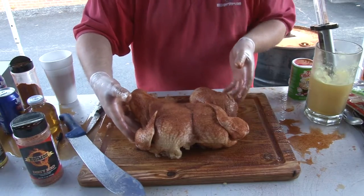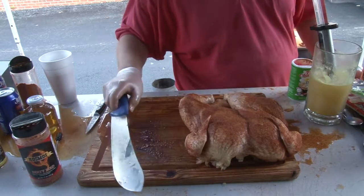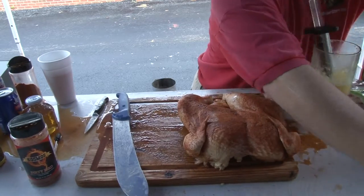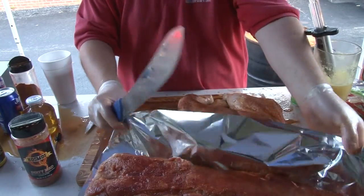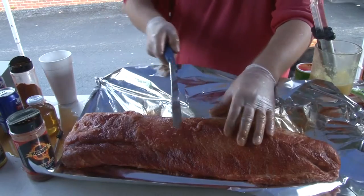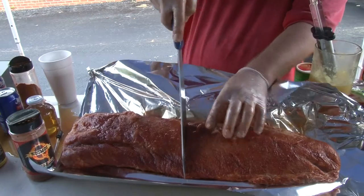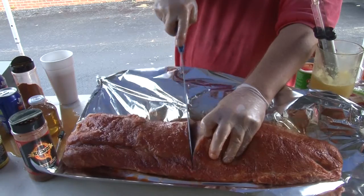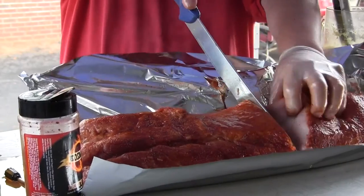Okay, now we got our chicken ready. We're gonna cut our pork loin in half. Been planning this out all week. Pull it on up here. Get it in the camera. We're gonna cut this pork loin right in half. I'm gonna use the big half. Oh well, I might use a smaller half on this one. We got big plans for the other half of the pork loin. We got two more chickens to do.